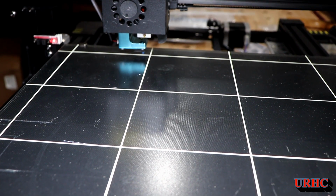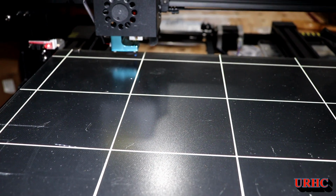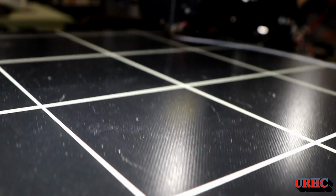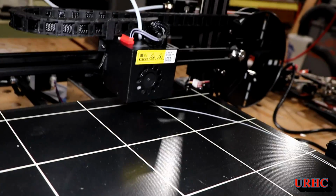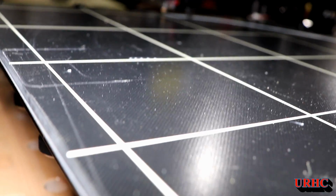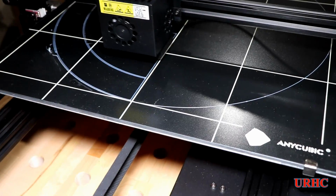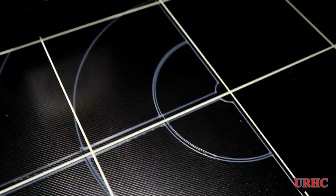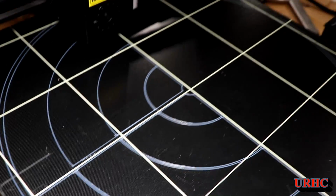So it's really pretty simple, and it ran well. It ran all by itself, and then after you get done running that, you start printing, and it turns out the actual nozzle is 2 millimeters above the bed when you start. You go into the control panel and drop it a little bit at a time until you get a pattern exactly like you want for your first layer.